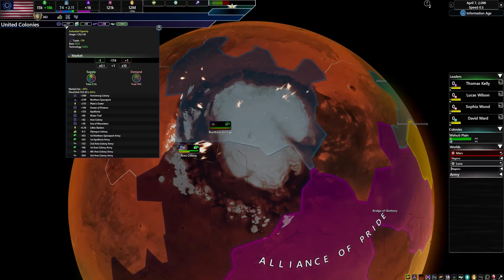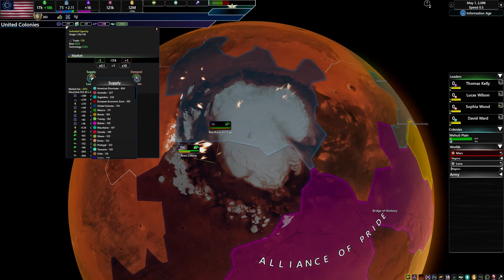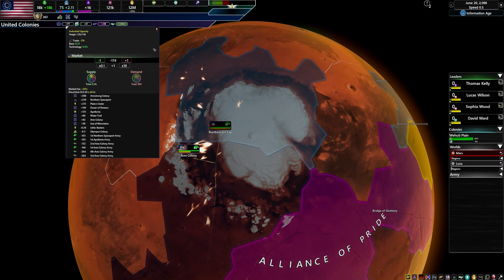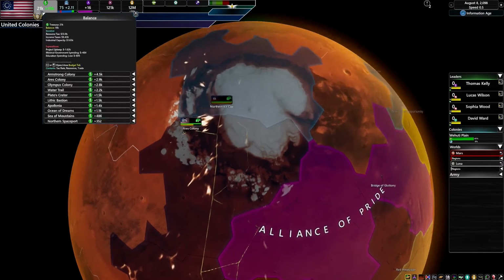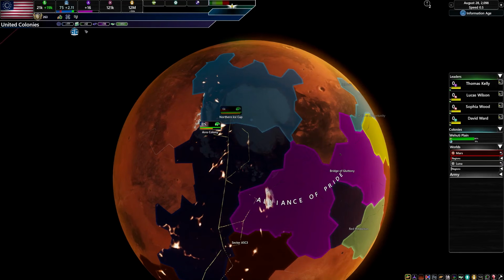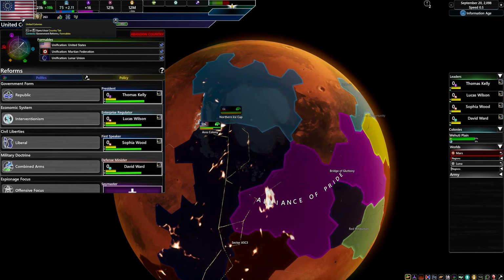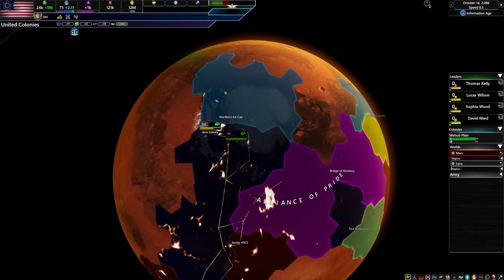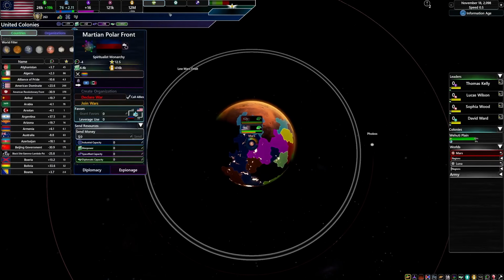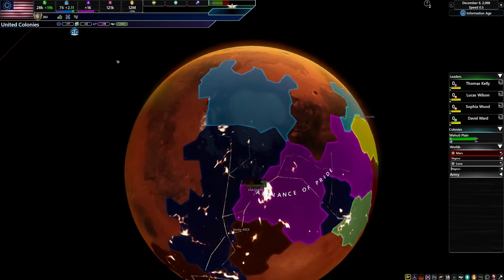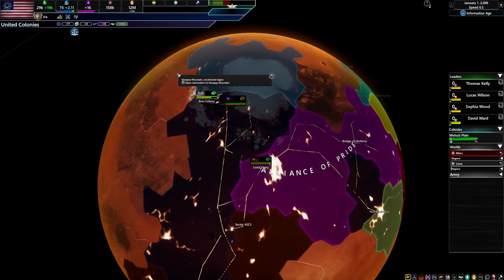It can be a good way to make money too. As you can see, many of these countries are selling industrial capacity, and therefore the price is relatively low. But it's still a good way to make money, pretty much universally, to just mass sell industrial capacity. It's always useful. But in the same way, industrial capacity is not terribly useful to buy unless you have a very large population like some countries do.